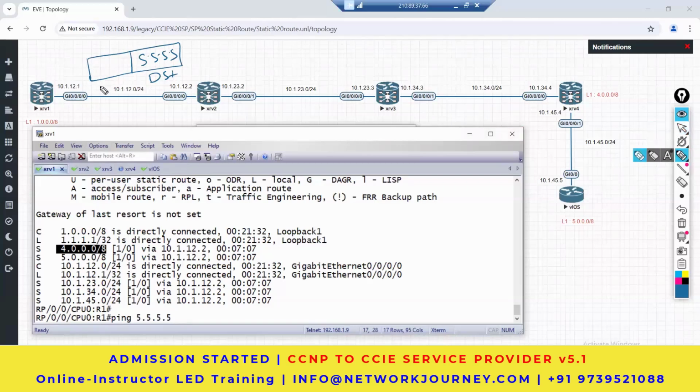So in the source, what happens? I will have 12.1. If you don't define the source, by default the exit interface will become the source. But let's say, for example, if I want to change the source to loopback number 1, I need to give the source keyword there, loopback number 1, which is my 1.1.1.1 IP address.